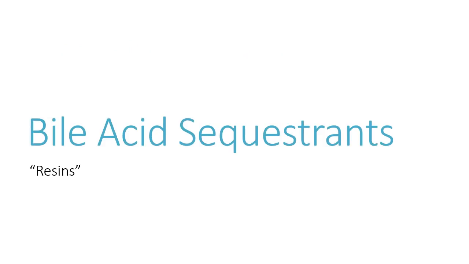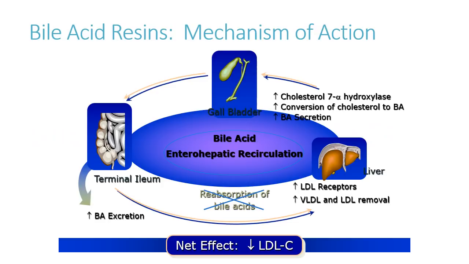All right. Next, we have the bile acid sequestrants, or the resins. These are working along a similar thought process as something like ezetimibe, where instead of just blocking the absorption, this actually works to bind up any cholesterol that's in the GI tract and prevent it from being absorbed. By binding it up, you're also going to find it causes a lot of the drug interactions we're going to be looking at.